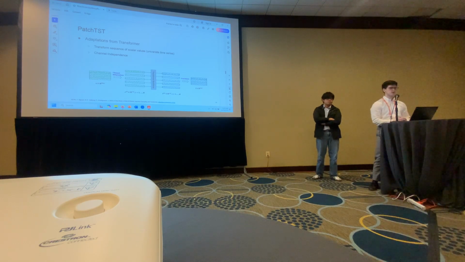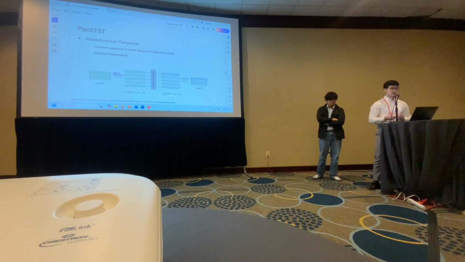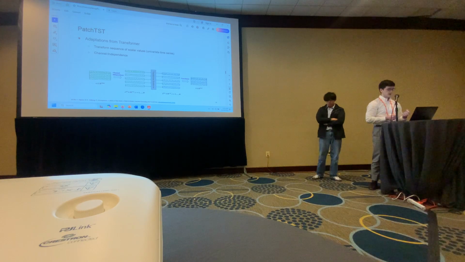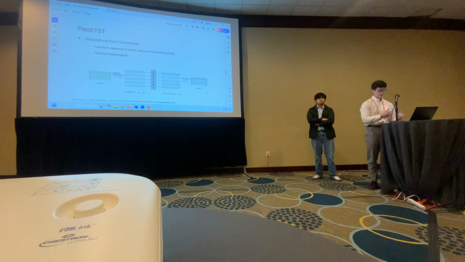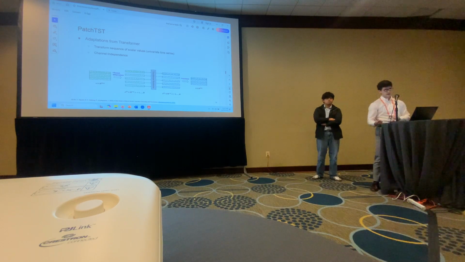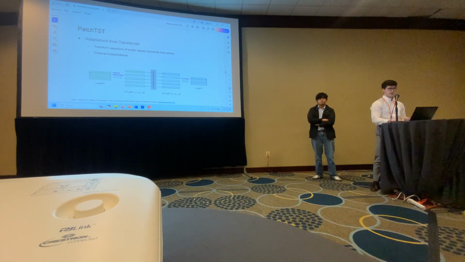So the first model that we explored is PatchTST. This is a research model developed by IBM and Princeton, and it takes on two key adaptations from a basic transformer. One is the ability for it to take our feature values and transform them, which we'll discuss later on, into their own univariate time series, and even still leveraging attention, it's able to treat each one of these univariate time series independently and compute predictions for that in parallel.